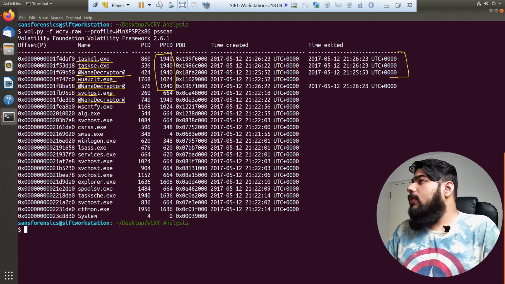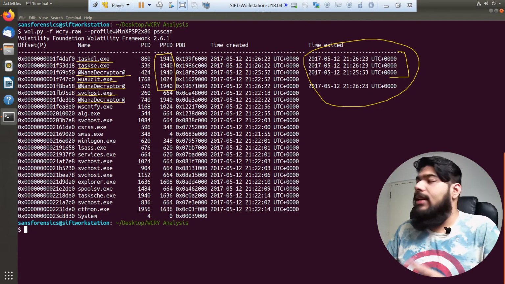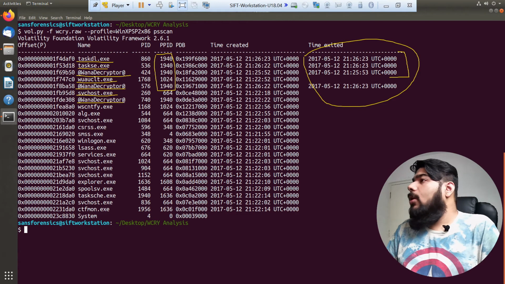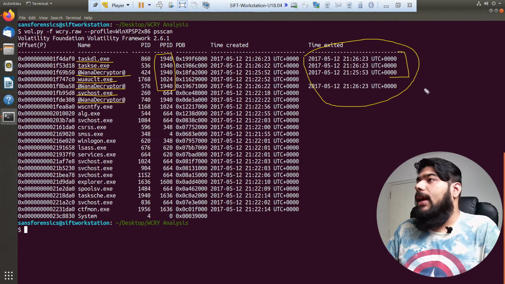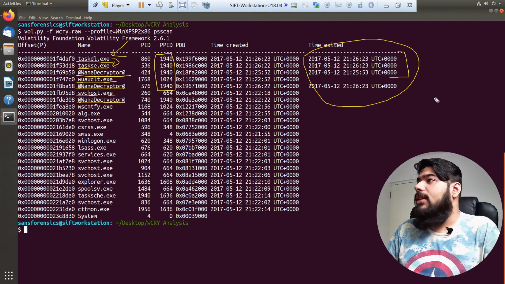So if you notice here, there are a lot of things we can understand, and we can build our timeline. What is the entry point, this first exe? Then probably this is coming with this exe, and next probably this taskscheduler.exe is calling up this one, right? So we can map that down and identify what is actually going on in the system.